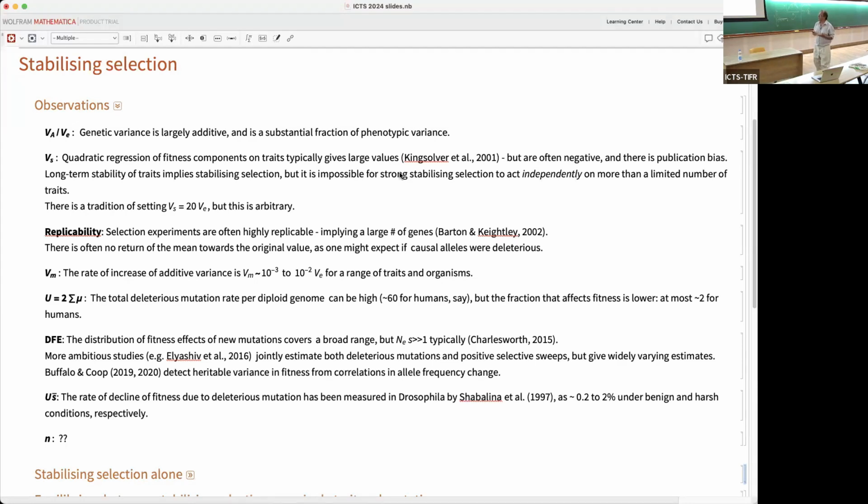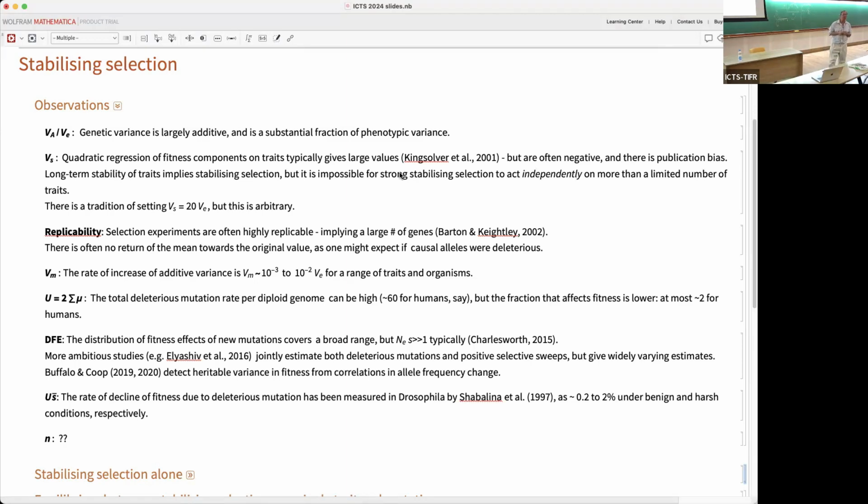Okay, so replicability: if you do a selection experiment and replicate it, and do a reasonably large selection experiment, you're often quite struck by how parallel the responses are. This is starting from a population which has standing variation. So that implies that there are a lot of genes involved, right? It's not going to depend on quirks of which genes come up. It's also not going to depend on mutation providing major genetic contributions. So replicability is quite striking, gives you some hope for the theory, actually.